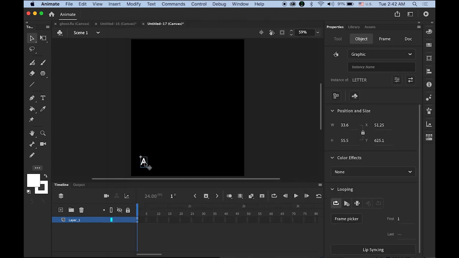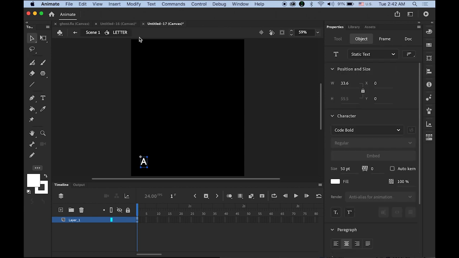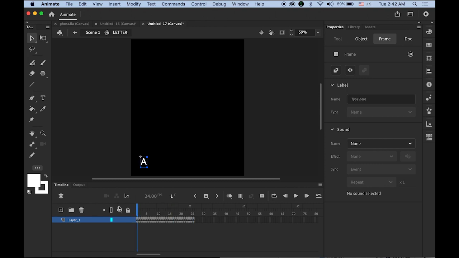And then double click your converted letter A. You see that graphic symbol here? So we're in graphic symbols editing window now. Now I'm going to type the entire alphabet. So there are about 26 alphabet letters. So what I'm going to do is I'm going to insert a keyframe by clicking this 1, 2, up to 26, 25, and 26. Okay, and then on each keyframe I'm going to change the letter from A to Z.